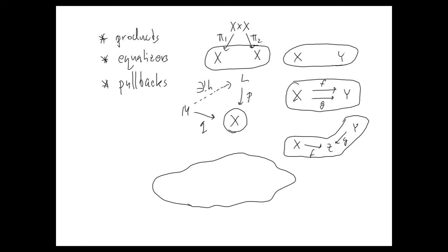Because L and P need to be fixed for all the M's, it can't be M. So it would be X itself. That's right, yeah. Indeed, right? So then, of course, H will be unique because by composition with identity it must be equal to Q, then H must be Q, and that's the unique H we can have there.